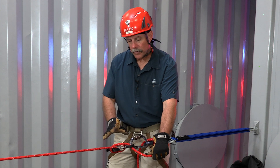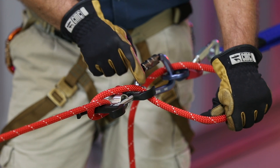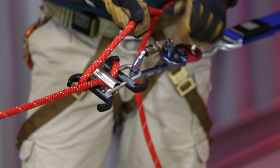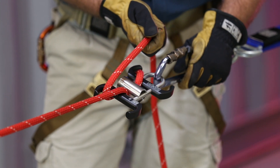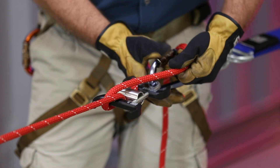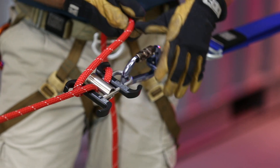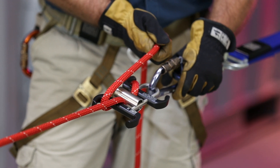With a single person load or a two person load, it really comes down to how many horns you have engaged — that determines the amount of friction in the system. If I drop off one I can begin to lower; if I feel like I don't have enough friction I can always stop, put a little tension on it, and bring it through and begin to lower that way. It comes down to the angle of approach and how many horns you have in the system to determine how much friction is actually required.